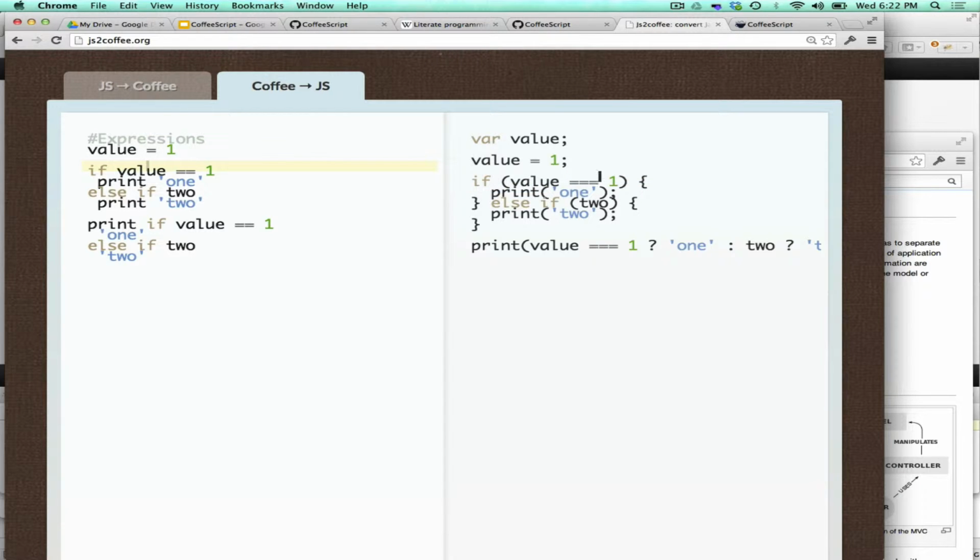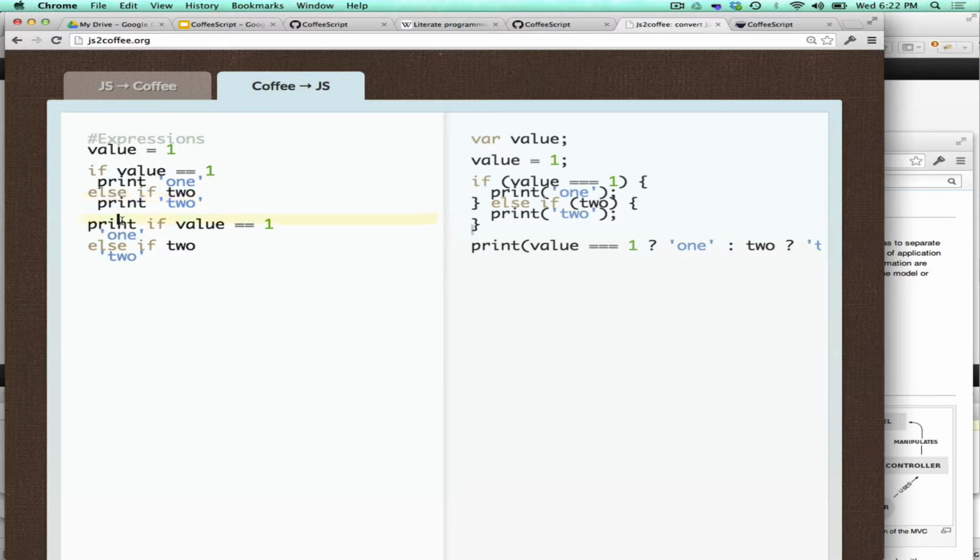It creates the JavaScript you expect, which is, if you do an equivalence operator, it would do the same thing in JavaScript, which is actually three equals. It doesn't do the type coercion, which is a performance hit if you use that. But anyway, here's a standard conditional, which is value 1, print 0, 1, print 2.